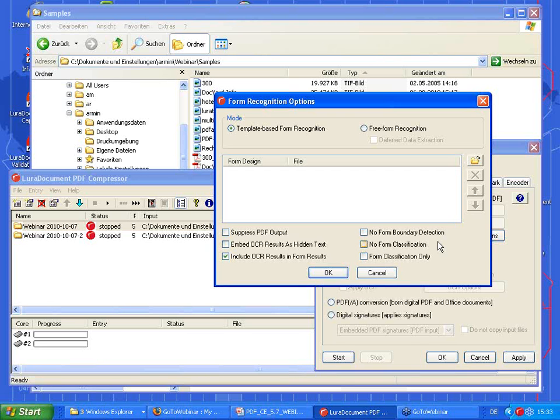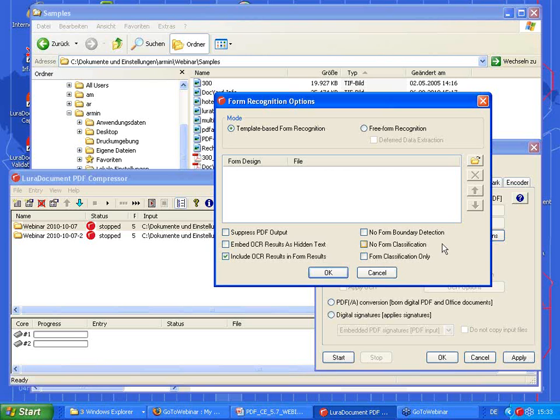Normally you do all of that in one pass, so you just have to pass documents once through PDF Compressor. But in many scenarios it has shown to be useful to have a first pass where you only classify the documents, i.e. only try to figure out what kind of document something is. That would be this form classification only option.